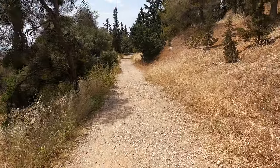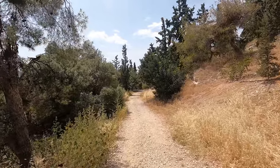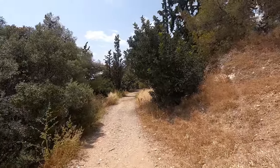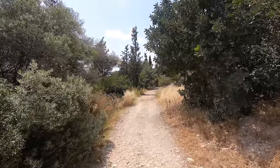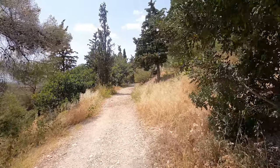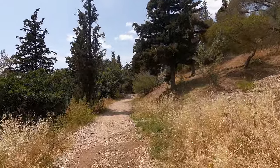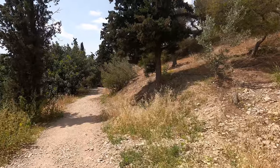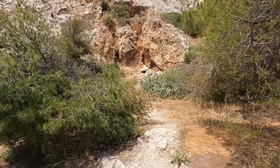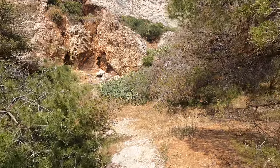It's so funny because it really hasn't been that hot, so I guess it's just the lack of rain. The plants know the seasons better than we do — they're like, no, we're done. I'm still not in super great shape so I'm not going to do a huge amount of walking up here, but I wanted to come and see what it looks like. I need to come up here more often. Last time I went right towards the Acropolis; today I went left. Look at all those cacti — there are tons of them!